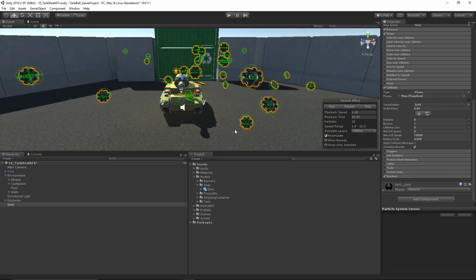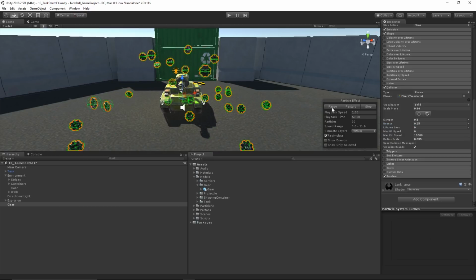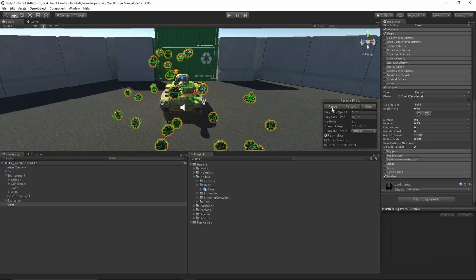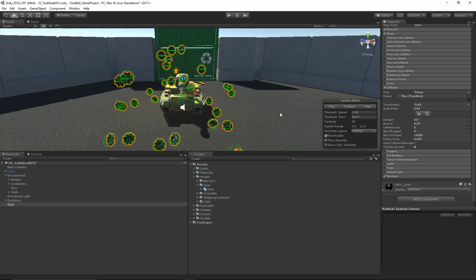Next, we're going to add in a few other things. Let's modify the bounce of this. We don't want these to bounce as much. And we also want to dampen it. So we'll set dampen here to 0.5. This will slow it down. Let's also adjust the bounce down to say 0.25. Okay, so that's good right there. Basically we want these to stop and then shrink over time. Now we have way too many particles for this. All I want is about 5 particles. So we're done with the collision for now. We can close this up.